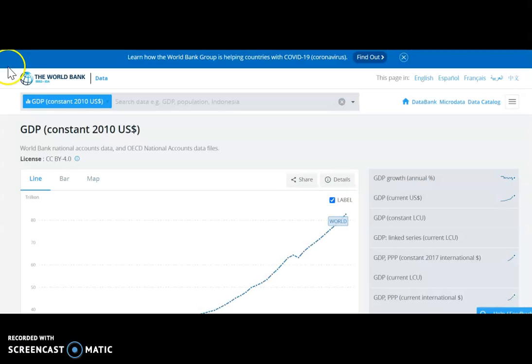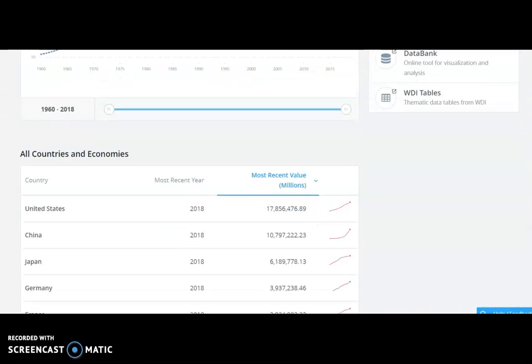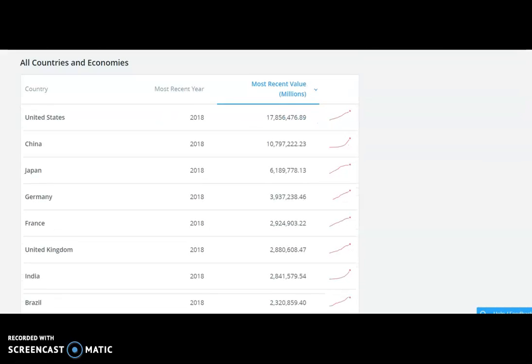Okay. So I use the World Bank's rank. There are many places that rank GDP, and I use the World Bank data. They only updated to 2018. They said that the United States is 17 trillion, but our own calculation is 19 trillion for 2019. So the calculation method is slightly different. But the rank pretty much matches the amount of final goods and services produced in these countries.